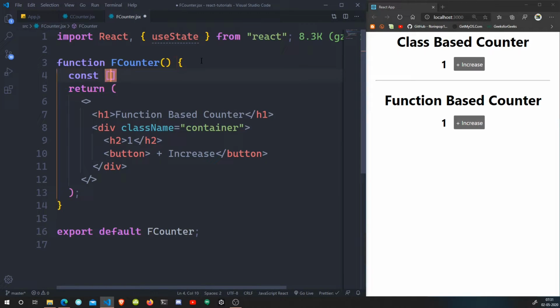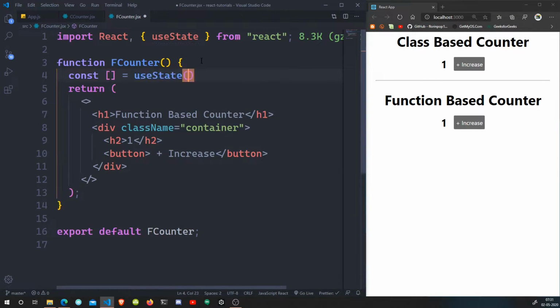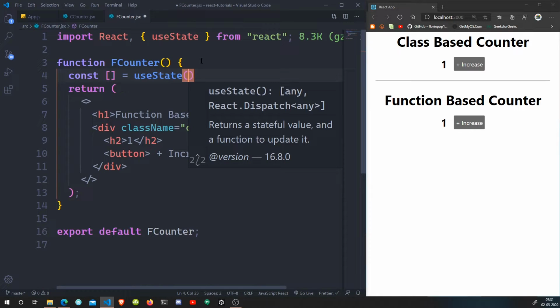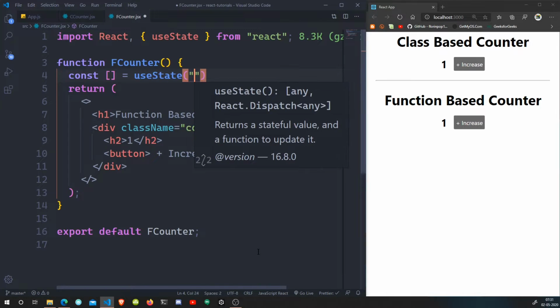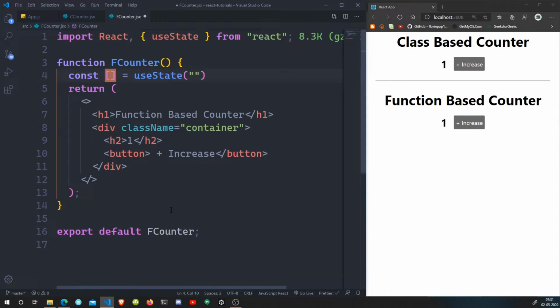and then an array destructuring. What is array destructuring? Basically, in simple terms, if you are just starting with state, what you can do is make it equal to useState. It is a function, as I told, and it takes in a default value inside of it. So for example, if I set it to an empty string for now, inside of this I can initialize two variables. Mark my words, two variables. The first one will be the main variable, that will be state.